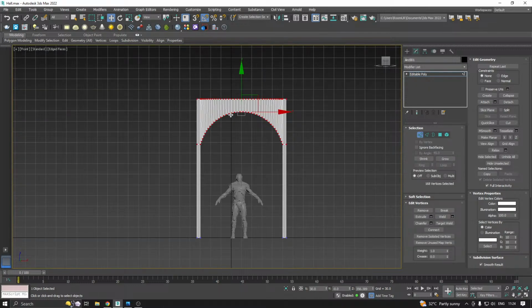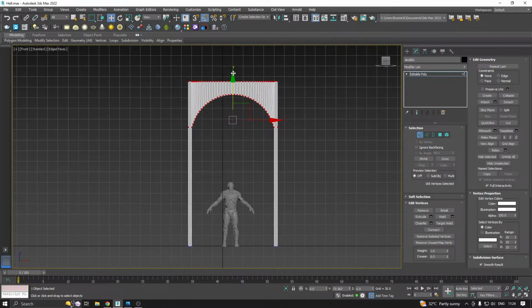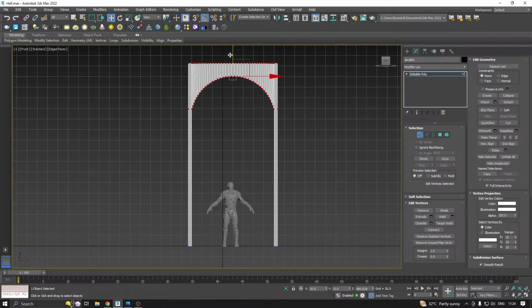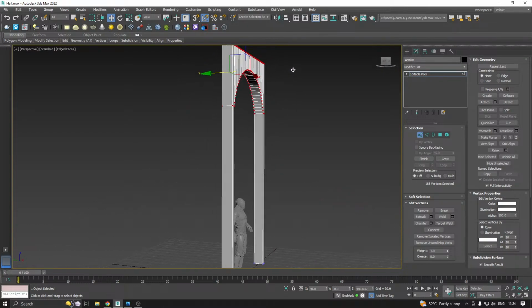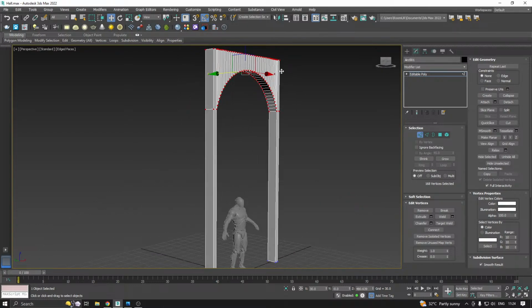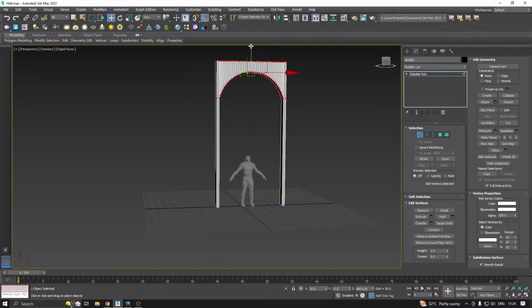I think we should increase the height. Maybe 8.